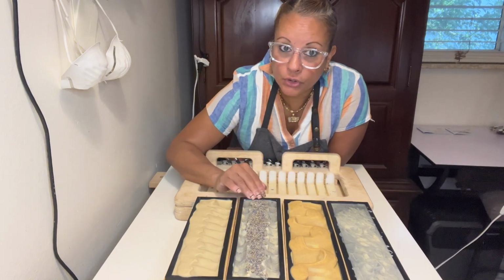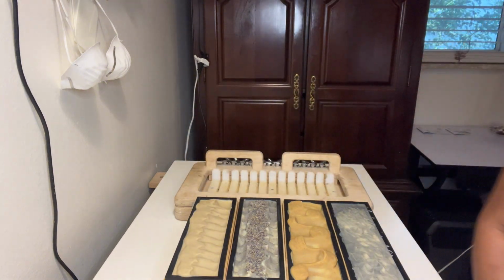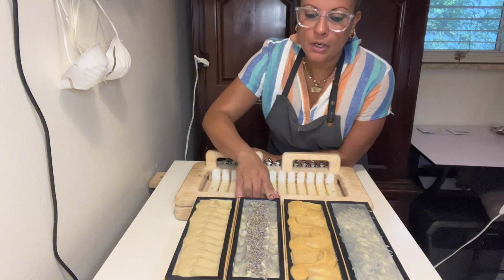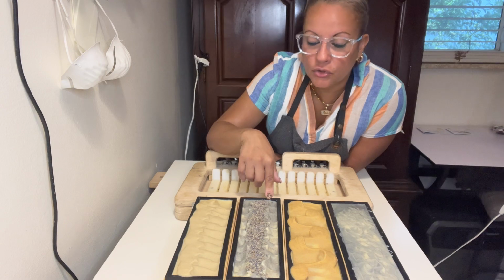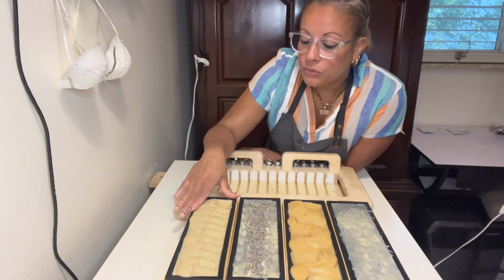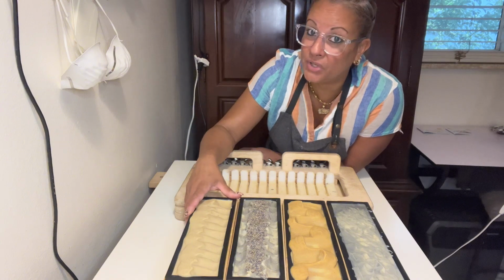This one right here is my lavender. It is colored with, I can't think of it right now. Let me look it up. Let me show you what it is. Alkanet root powder. Sorry about that. It's colored with alkanet root powder. The powder itself is really burgundy, like a deep red, but as you can see, it turns into a grayish purpley color after saponification, and then it has some lavender buds on it. And then this one is the sandalwood, and it's colored with sandalwood powder and scented with sandalwood essential oil, which is really expensive.